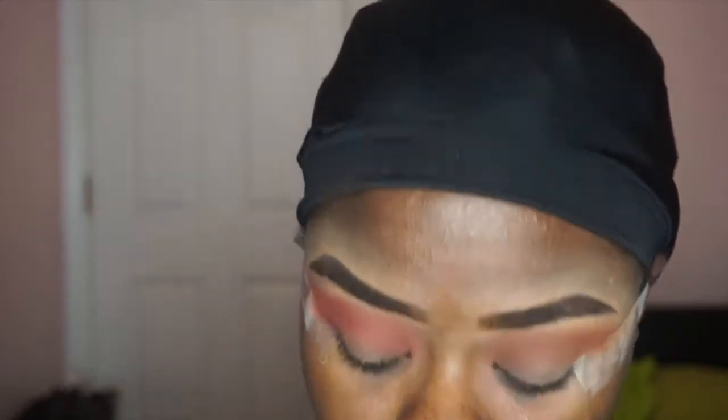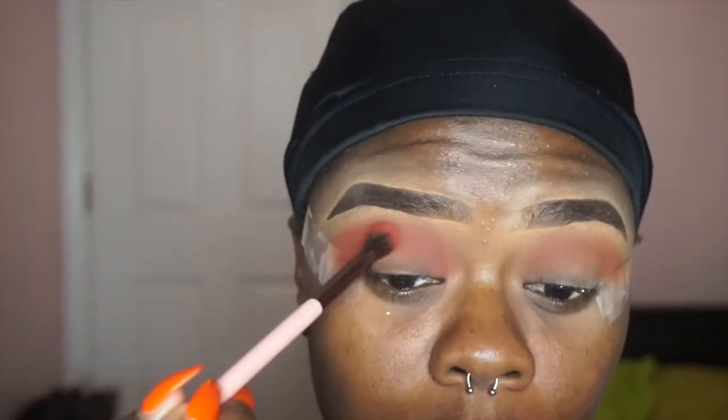Next, I'm going into the Morphe 350 palette, and I forgot to show the shade, but it is the third shade to the right of the palette from the top. And this is like a brighter orange from the orange that I put, and I'm actually putting that on top of that first shadow.